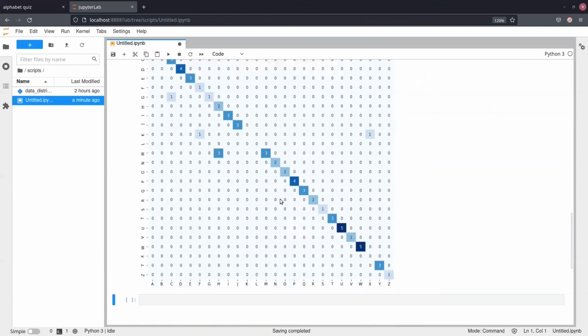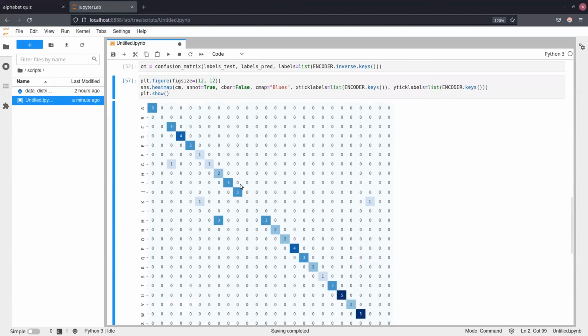I forgot which is the default, but it is interesting to see that right here is M and H. There's an M getting misclassified for an H, or the other way around. Like I said, I forgot which is the axis.